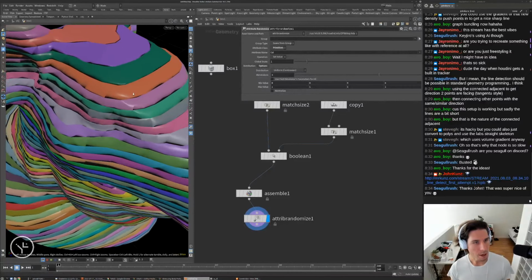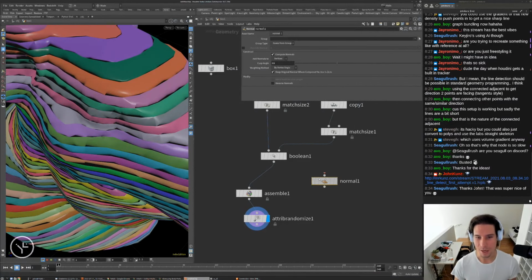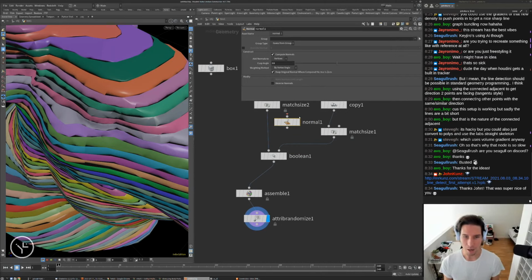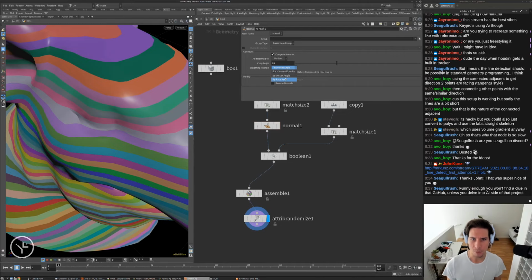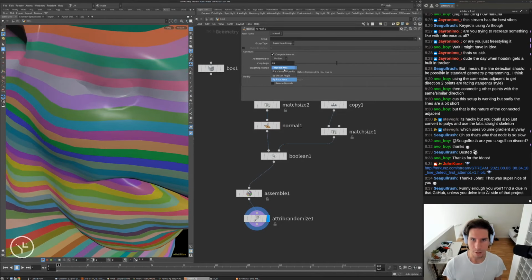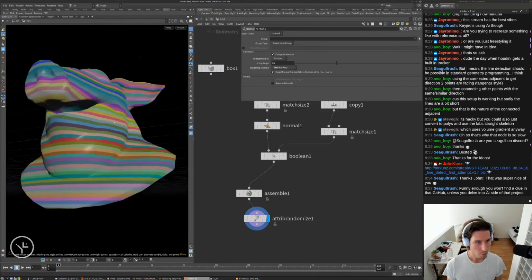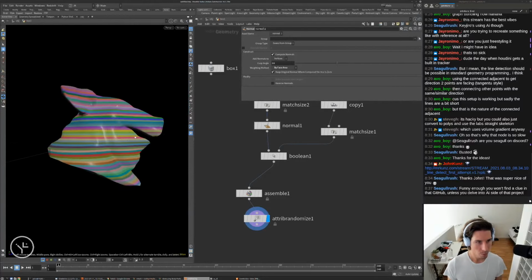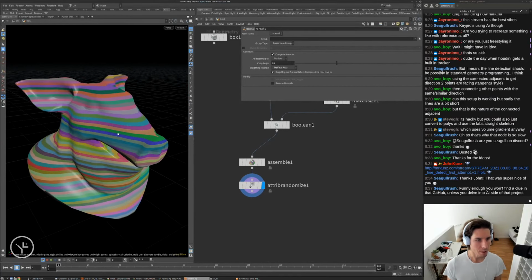If you don't want this garbage happening, you should usually assign normals before you do this Boolean fracturing or cutting. You could do maybe by face area, and you can see it's dealing with his eye a little bit better, I believe. So that's one idea. Pretty cool results you can get all the time.